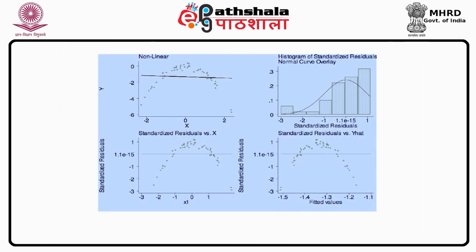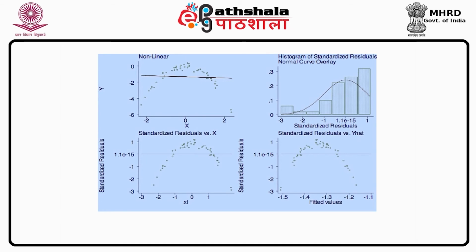Now coming to the next slide, where we have another four sets of plots, we are here trying to look at the non-linear assumption of a linear model. So in the first plot, we have y plotted against x in this example, and we can clearly see that the trend line which goes through the data points which have been plotted is not remotely linear.